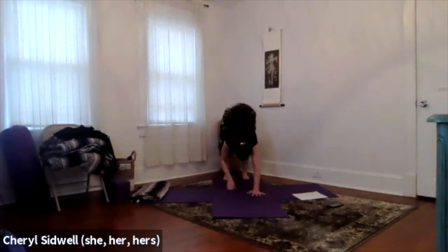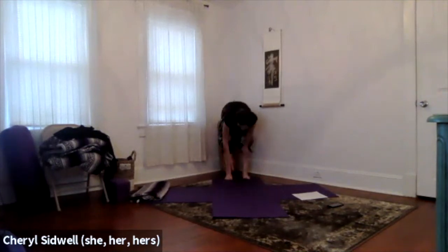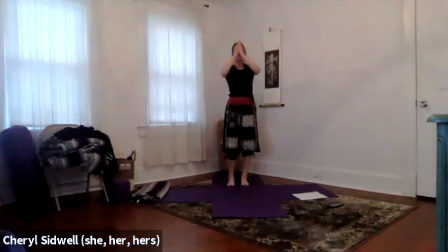You can either walk your feet to your hands or walk your hands to your feet. Walk your hands all the way up to your shins — inhale, Ardha Uttanasana, half forward fold. Exhale and slide those hands back down; you can bend your knees as much as you need to if the hamstrings are still a little tight. Inhale, lift halfway. Exhale, fold. Inhale, lift halfway. Exhale, fold. Bend your knees, sink your hips back, and inhale to rise. Exhale, hands to your heart — find your mountain pose.